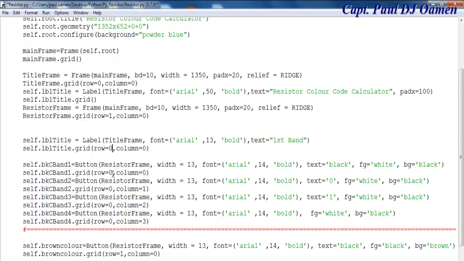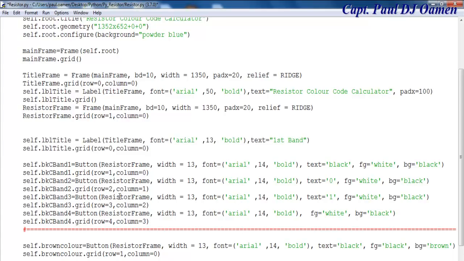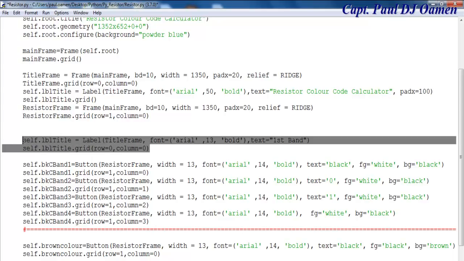If this is 0, then this is 1, 2, 3, and 4. Okay. Now the second one here. Oh no, this is wrong. This is 1. They are all 1, 1, 1, and 1. Now this one, I need to copy it.